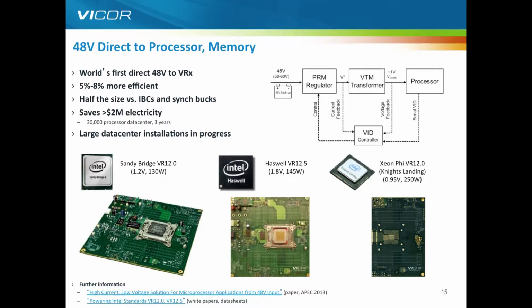In this kind of application, the processor gives out a signal, or an SVID, which is the Serial Voltage Identification Command, to the power system to say either ramp up, ramp down, go into energy saving states, etc. So what we do in this kind of system is the Vicor components act as a pure, very efficient, very small size powertrain, and we use a third-party SVID controller to take that command from the processor and create a signal for the PRM to control its voltage. So a very simple system and a very dense and efficient system as well.